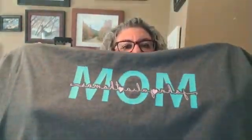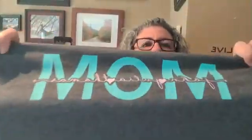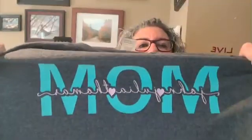But again, you can make this with any font. This was just some fonts. The Mom is one of the standard fonts that I believe come on your computer. And then the script, and that's what I like because we made this our own. We made this our design. So it's going to be different from everybody else's out there. It's very similar, but it's our own. And the hearts, again, flexi shapes. It is a quick knockout. Knockout on your Cameo, super easy.